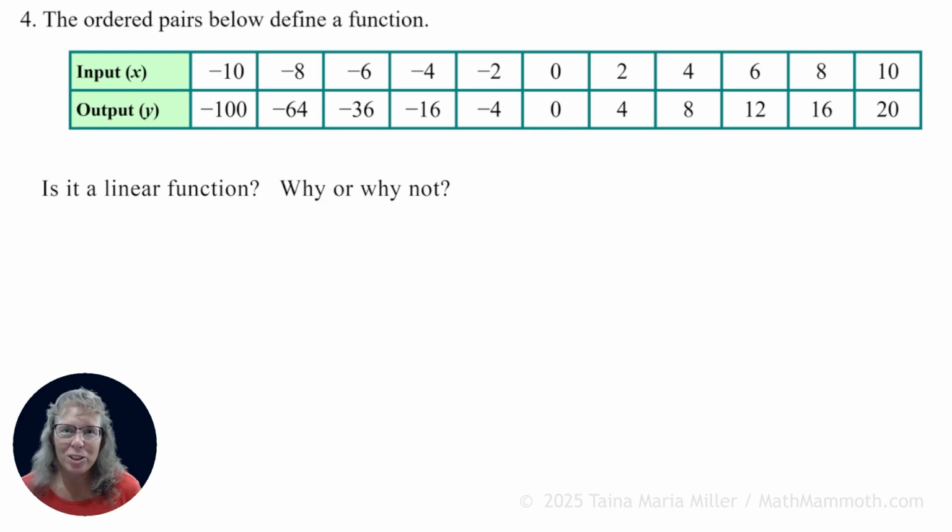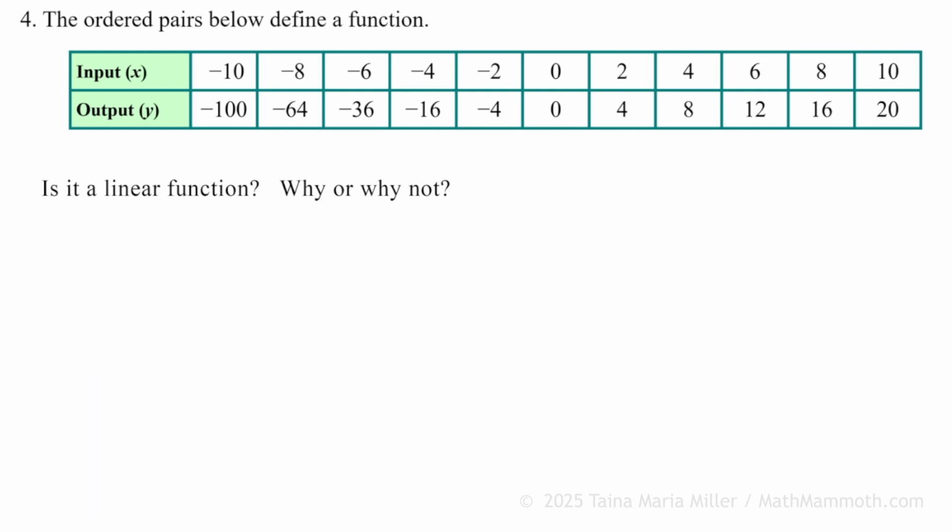Okay, our last question for today. Is this a linear function? Why or why not? Here we have a list of ordered pairs. And remember, a function can be given as a list of ordered pairs. If I look at these differences here, I see a pattern here in the outputs. They go by 4s. 4 and 4 more, 4 more. Okay? And the x values, the inputs, are 2 more, 2 more, 2 more every time. So in this section, at least, the function is linear.